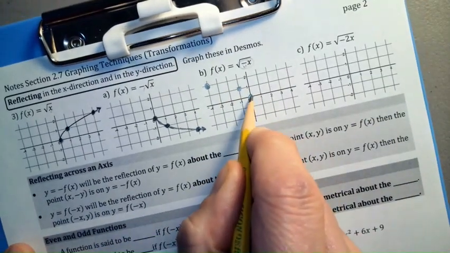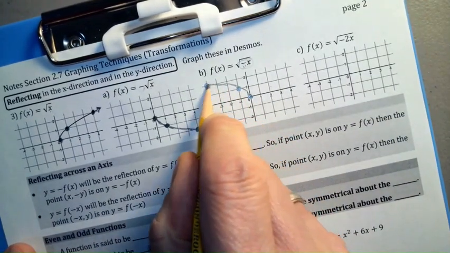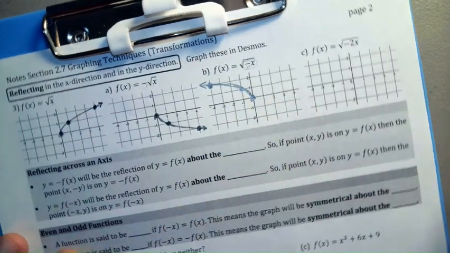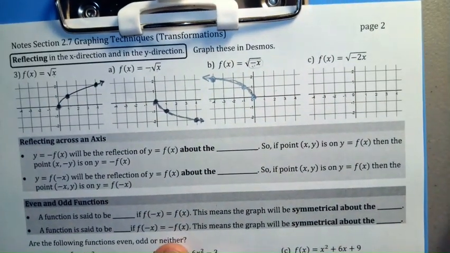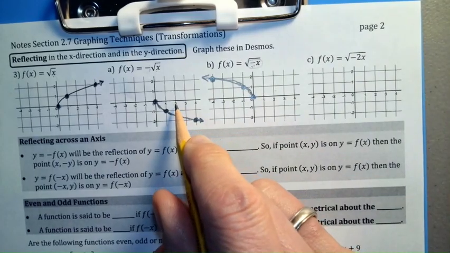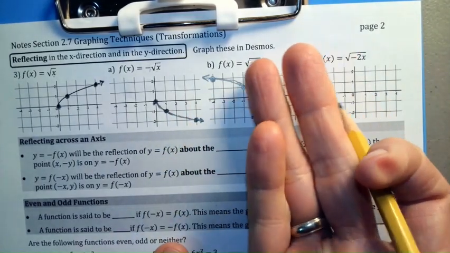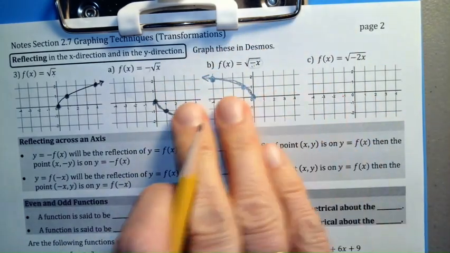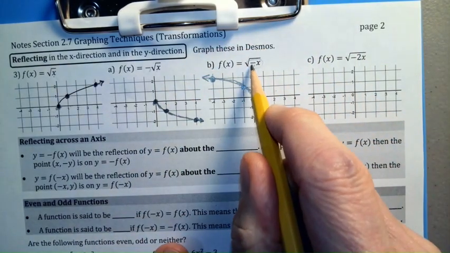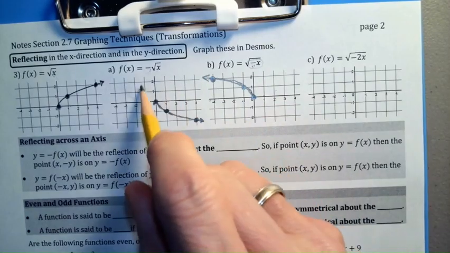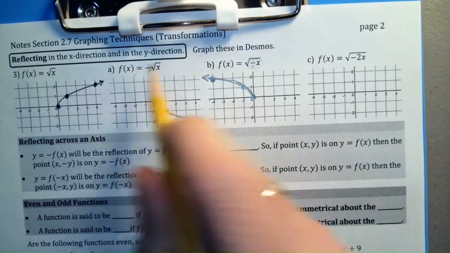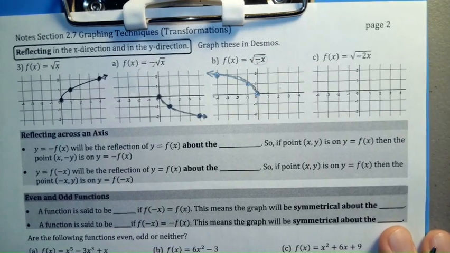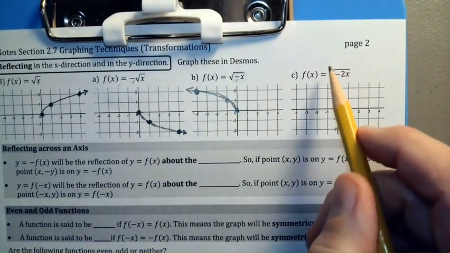All right, so you can see here that this sort of sideways parabola goes off to the left this time. So that's a reflection across the y-axis, or horizontal, because we put the negative in with the x, not outside the function, which is a vertical reflection. So it kind of works the same as we saw before. All right, so now let's think about this one.